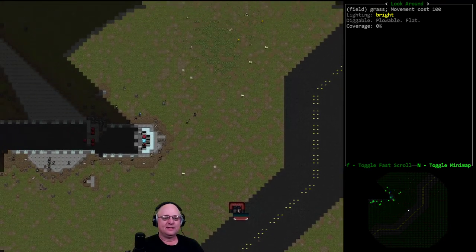Mess with these guys, don't mess with these guys. I've got a shotgun. I mean, if I'm willing to take the hit, I can deal with the shock zombie, but I'd still have to lead away a huge number of other zombies first.